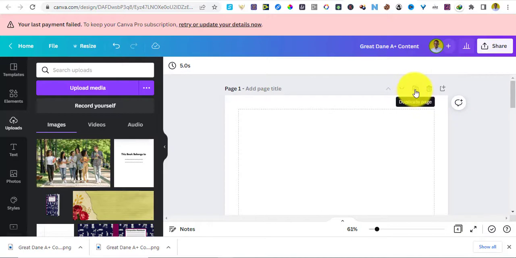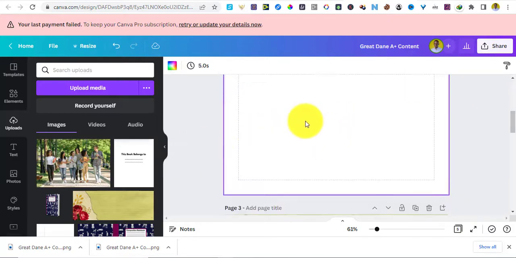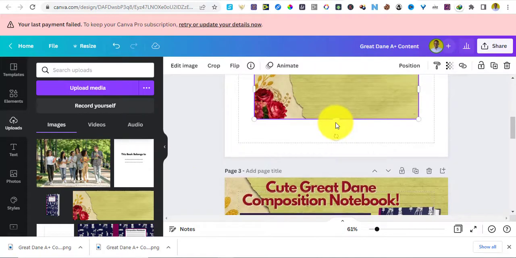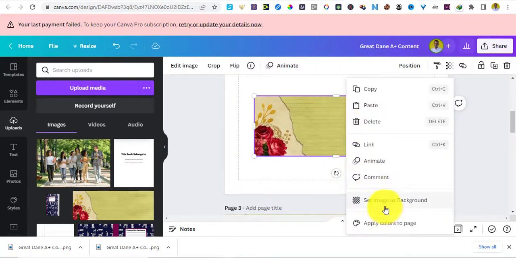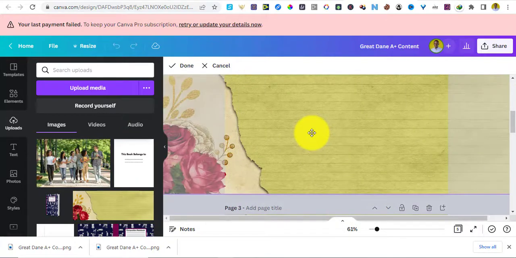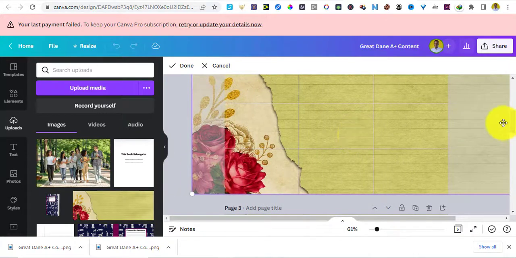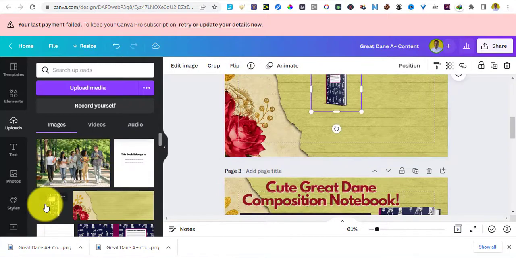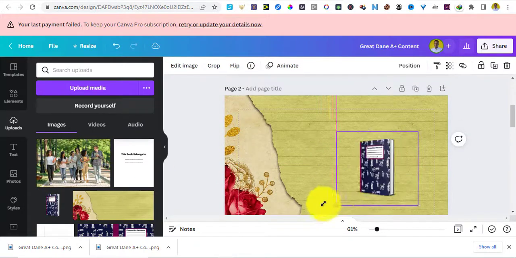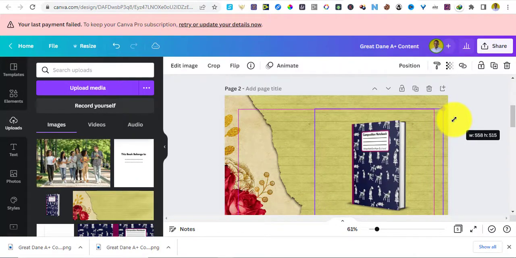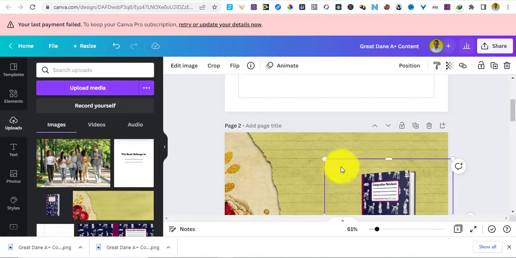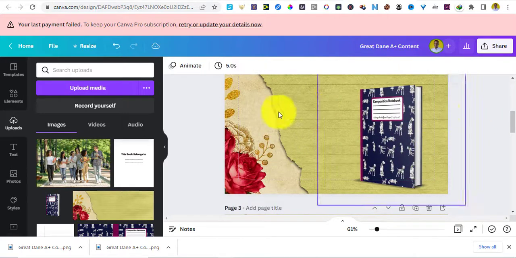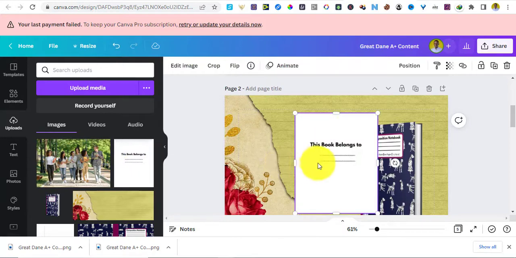Let's duplicate this page. First of all, you are going to start with your background here. You just click on that and set the image as background, double click and then adjust it a bit. That is that, and click done. And here you can add your book cover, see your book cover is there. Have it right there, and then you can add these other pages.